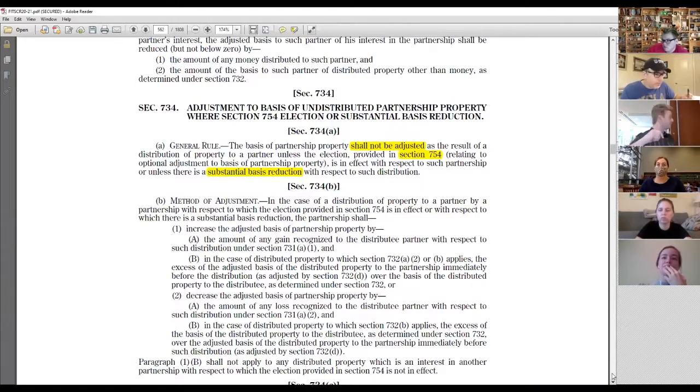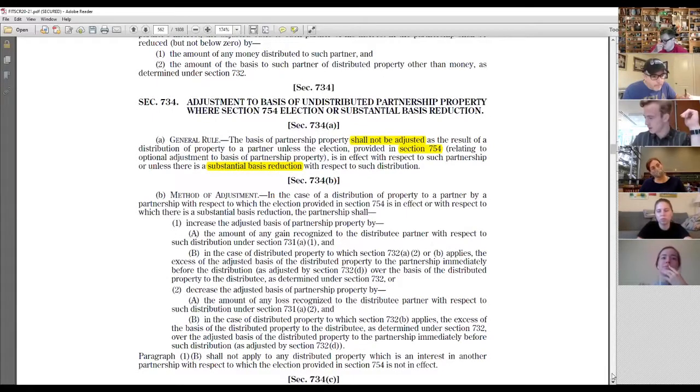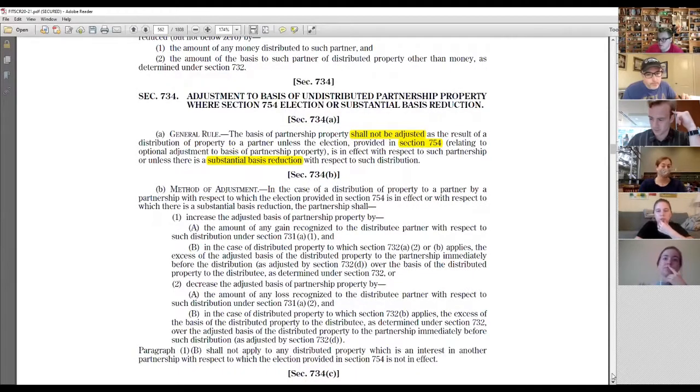It's not conceptually pure. It's not really a perfect system. We shouldn't really have inside basis, outside basis disparities. They result in, as we've seen, phantom gain and phantom loss and potential unfair tax burdens and tax windfalls potentially, but it's simple. That's the beauty of 743A and 734A, it's just easy. 754 elections give a more pure result, but they have added complexity, as we've seen with 743B and now as we see here.